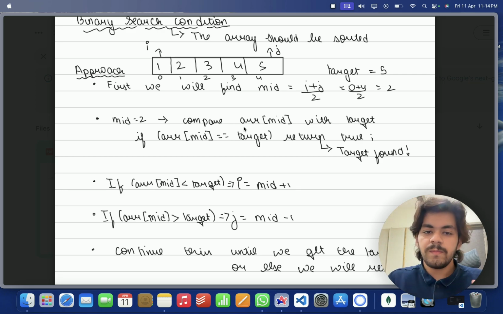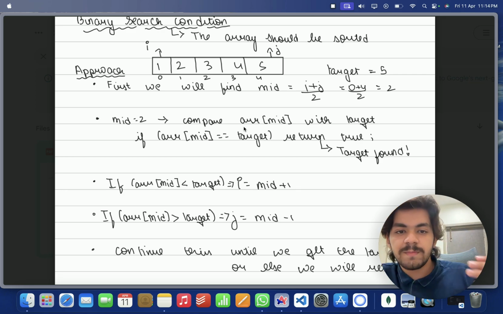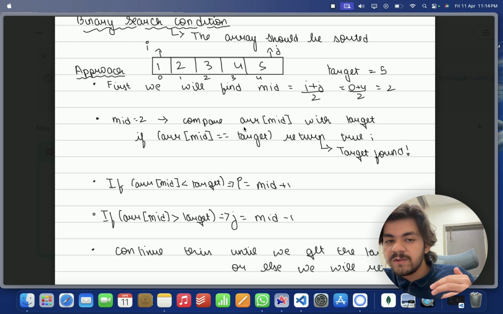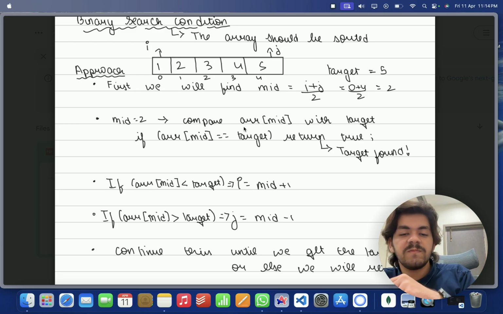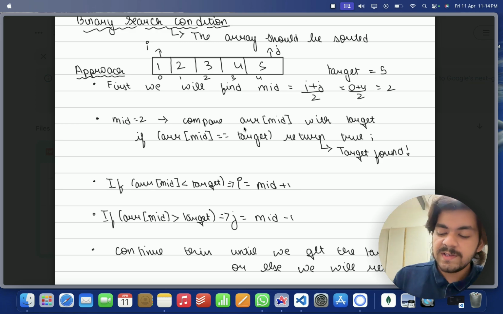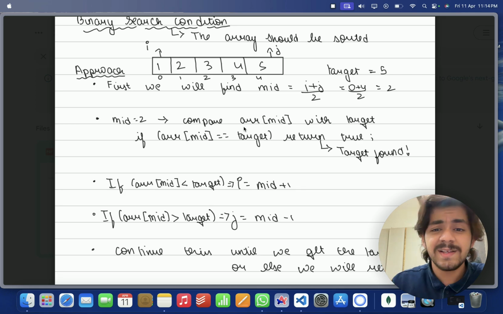Why? Because just imagine, if 3 is less than 5, then of course 2 and 1 will also be less than 5. So there is no point in searching the left part of the array. We can directly move to the right part of the array and search whether we have the target element or not.